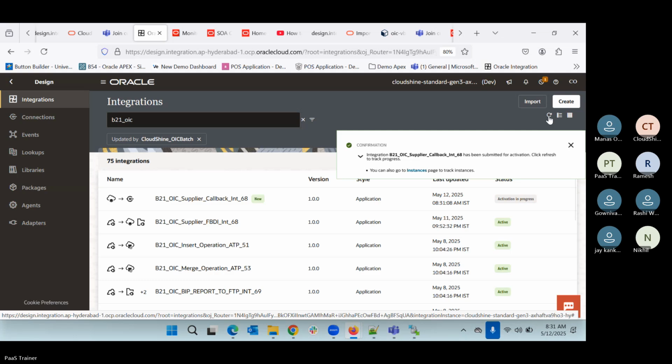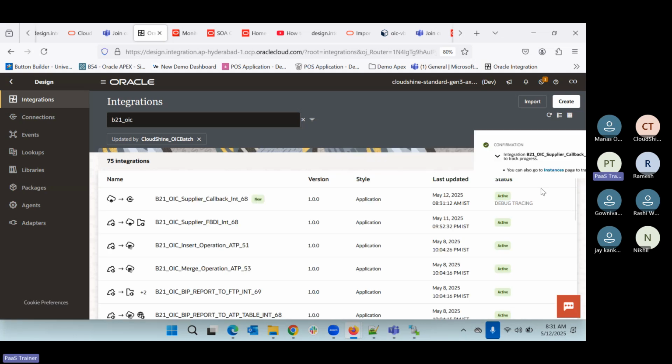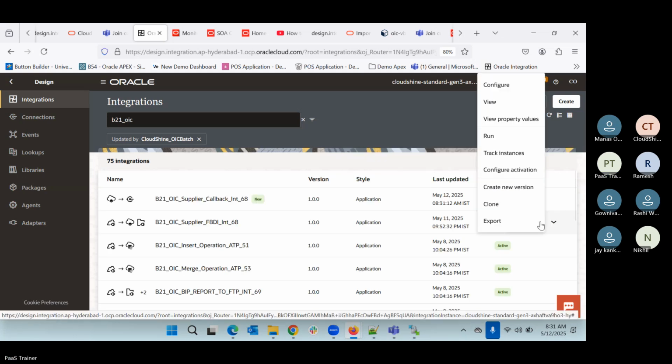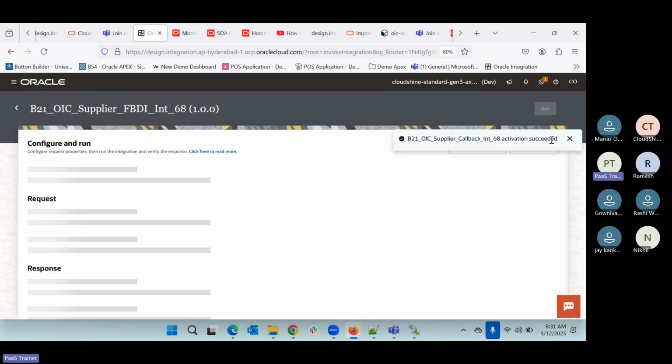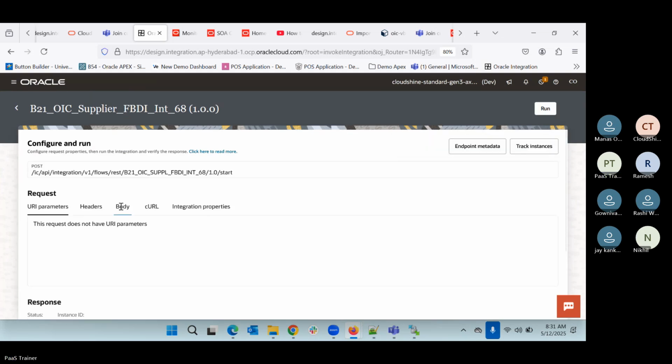Refresh. Now we can go and run our main integration. Say run. We have all this information here.